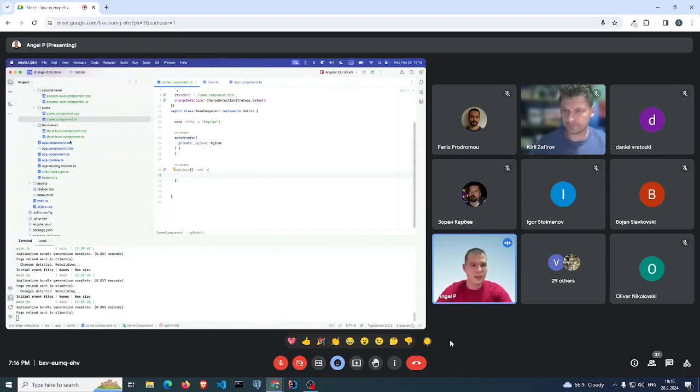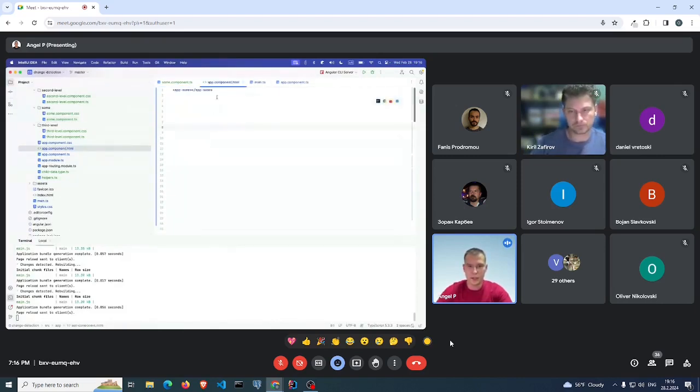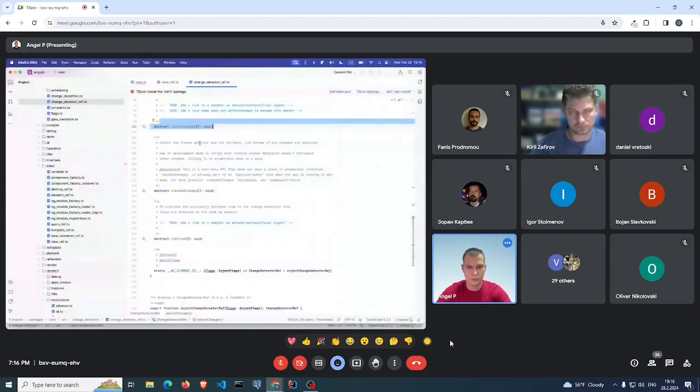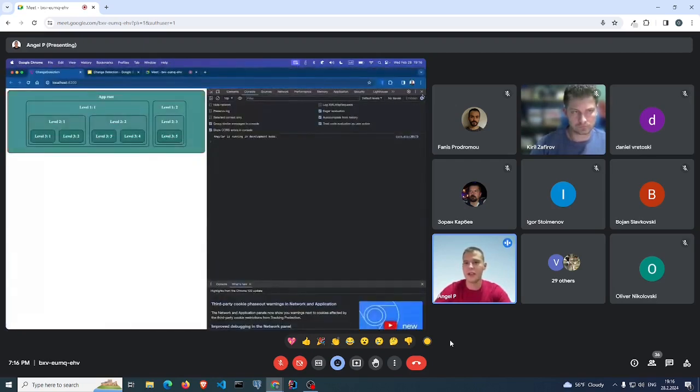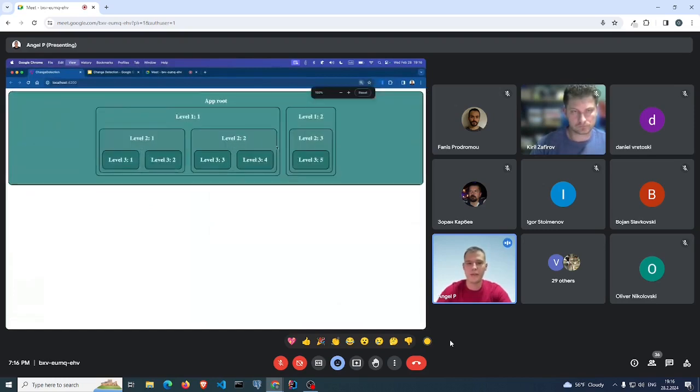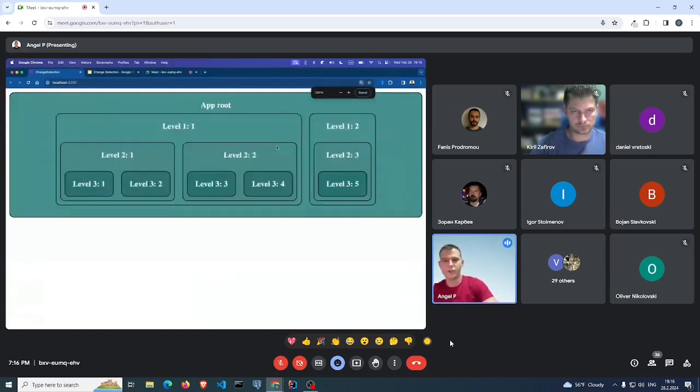Now let's see the second example. So here I have a tree structure of an Angular application. Imagine that you have this kind of Angular application. So we have level 1, level 2, and level 3.